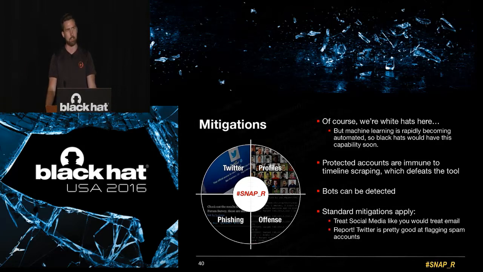A way to get around this is to protect your account. You can change your Twitter settings, and this will make it impossible for someone to automate scraping of your timeline. Another mitigation might be that bots can be detected. There's been some defensive machine learning talks already at Black Hat this year and in the past. Bot detection is kind of a well-known technique, especially on Twitter. People have written machine learning models like classifiers that can tell whether or not, based on certain features like how often or how regularly accounts are posting, and use these to determine if that account is a bot or not.